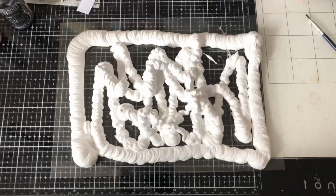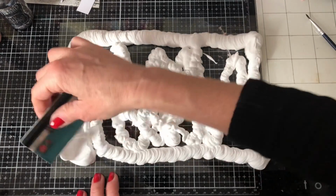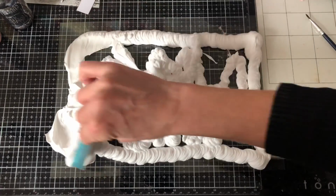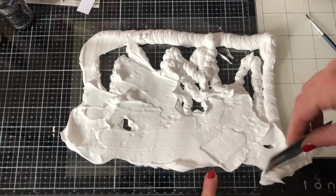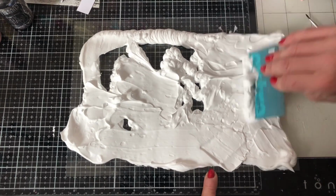To get a more even coating, I'm going to take my glue spreader and just spread the shaving foam all over like that. Now, I'm not trying to get it flat or anything like that, but I'm just trying to fill in the gaps, really. So we're just doing that.